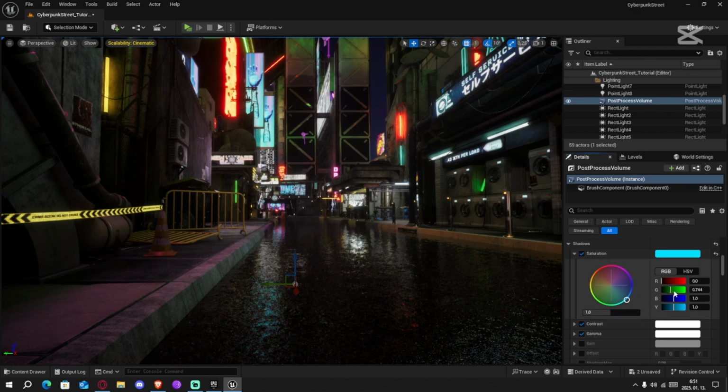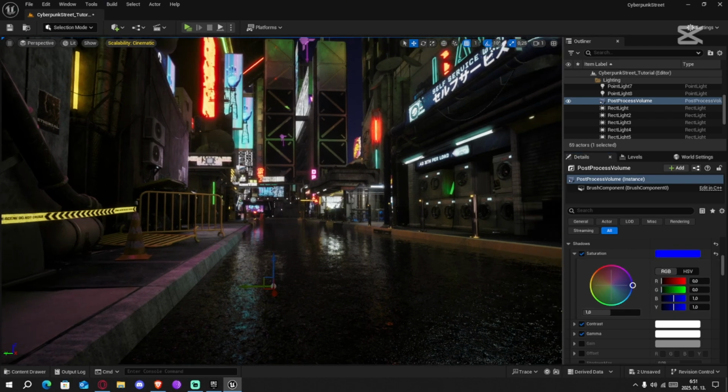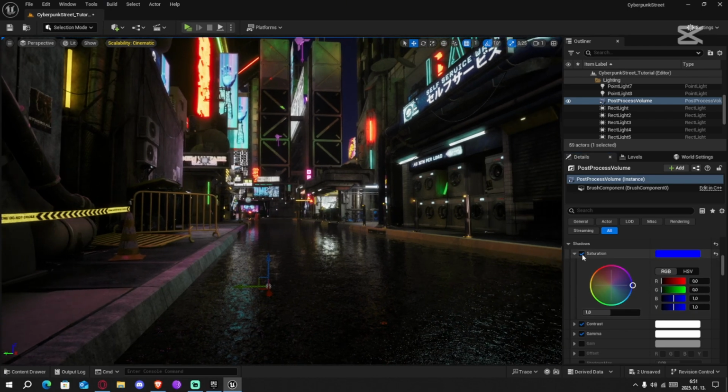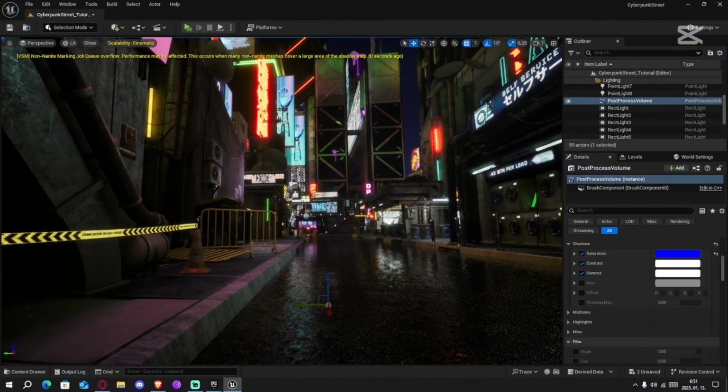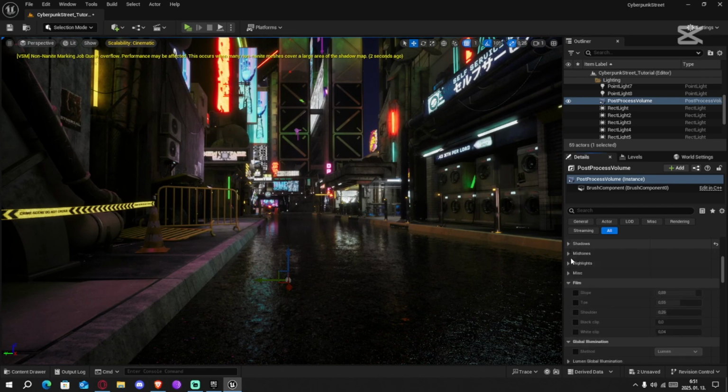Changing them around, you know, the shadows. Changing this value is going to make the shadows a different color. So I want this really cold feeling to this environment, so I'm going to change the shadows to this bluish tint. Changing the highlights now.